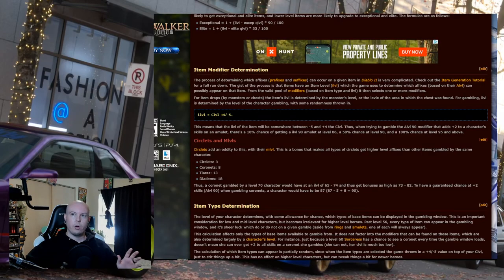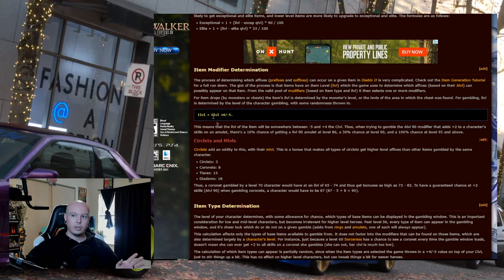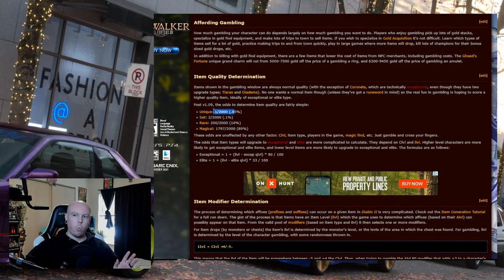Why is this important? Well, the Gold Dagger itself is an item level 6 item. It requires a character level of 4 to wield, but is an item level of 6. So when you're on this level 11 character and you're gambling for daggers and a unique drops, which should statistically be 1 out of 2,000. Now, I've already gambled over 2,000 daggers. I've dropped 3.5 million gold on this, and I've yet to get one, but I also have bad luck. That's fine. It is what it is. It takes some time. We can't all be winners.